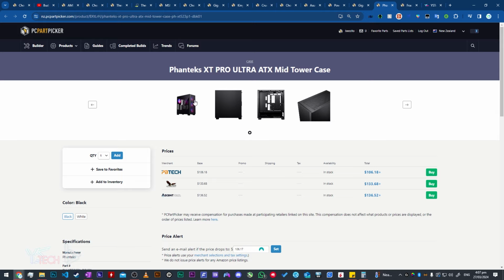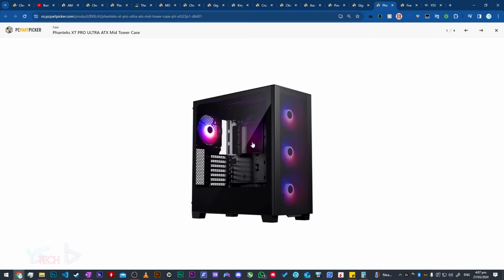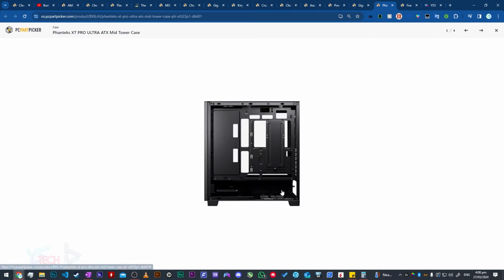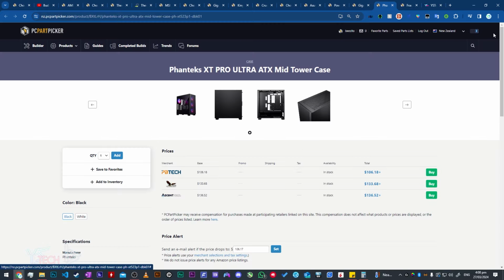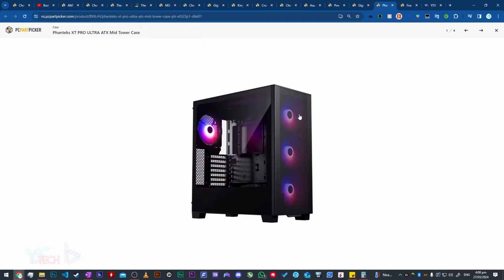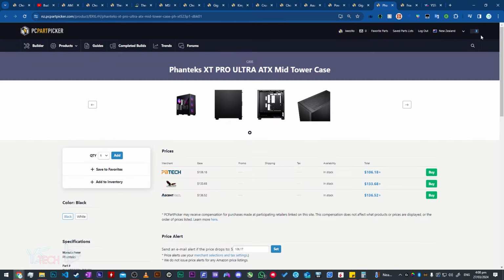So overall, this case is decent with the front airflow as well, and the cable management isn't too bad at the back. The bay is a little bit small here, but everything should fit okay into this case. It'll be a little bit of a tight squeeze for cable management, but it looks like a decent case from what I've seen online. Nothing too special, a good budget case, with a lot of decent airflow, and it comes with RGB fans, which is nice as well.